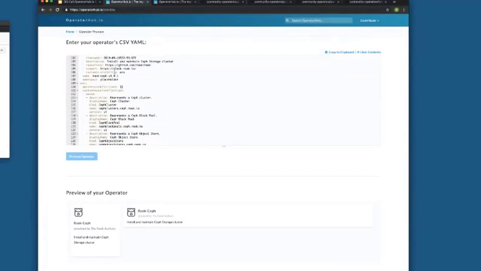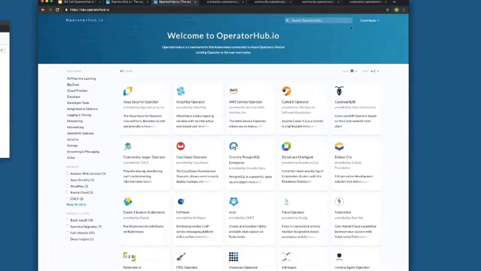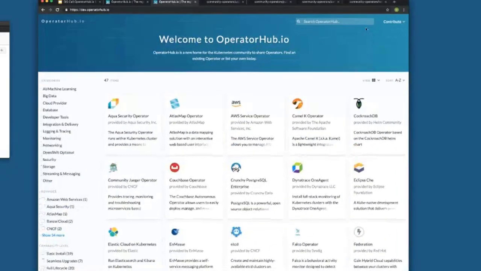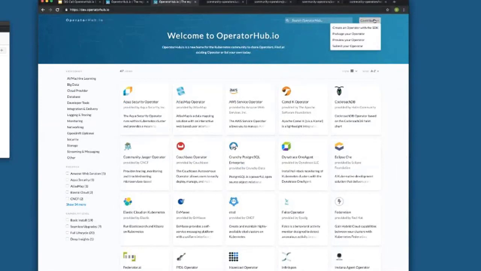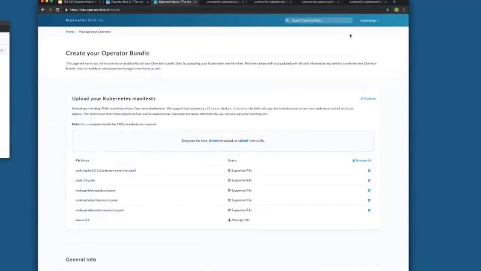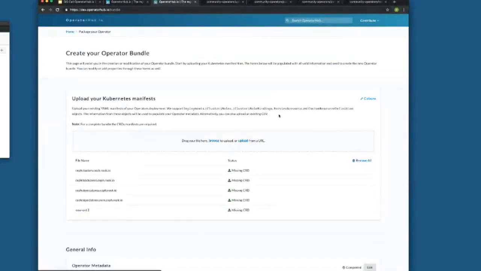Because there are so many fields, and you probably already have your existing Kubernetes manifests, like deployments, service accounts, RBAC, and so on. So what we can do in the next release of OperatorHub.io is basically go into the contribute menu again, and there's another item that says package your operator, and that will give you a visual CSV editor. So you've seen I've already uploaded some stuff here, so we can kind of start from scratch. And bear with me, this is a beta version, right? So there might just as well be bugs here.